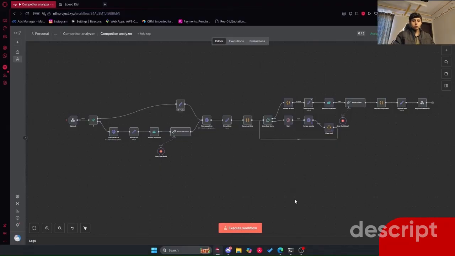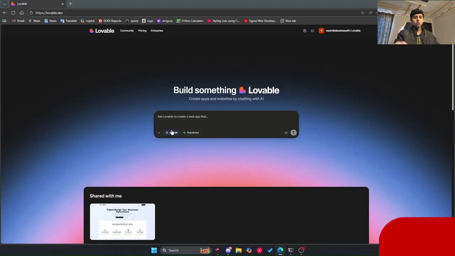There are two types of webhook requests that are mostly used. One is the POST request and one is the GET request. A GET request simply means that the data is already available there and you just grab it. A POST request means that the data is being sent and processed, and after processing, the webhook will return the data. If you don't understand it, just go ask ChatGPT.